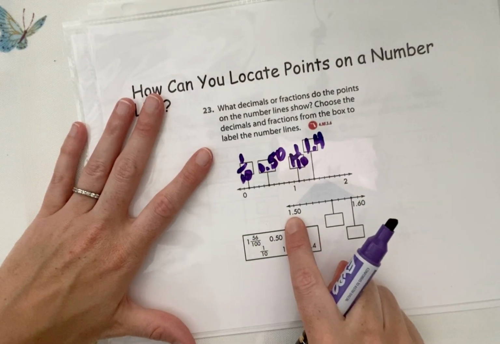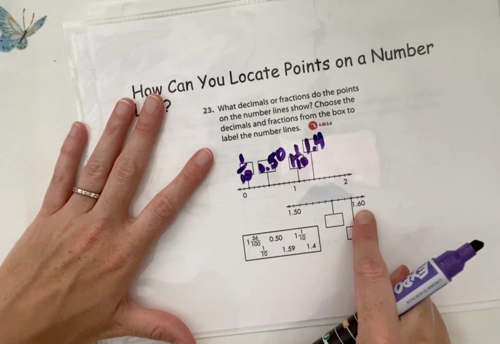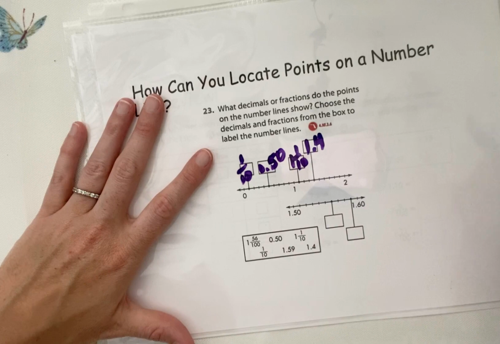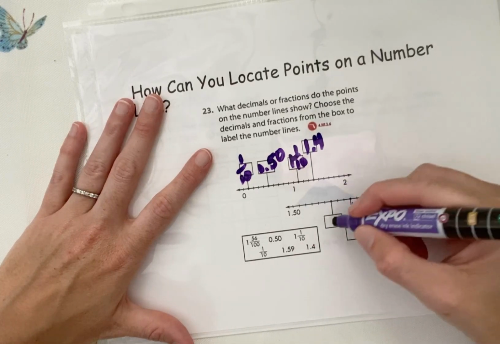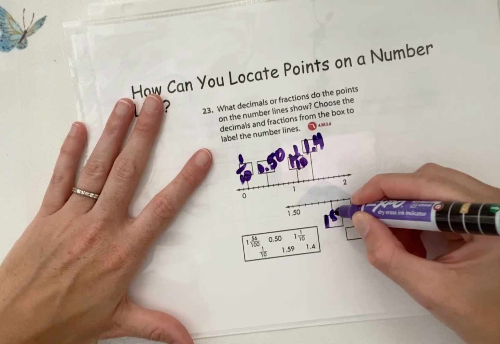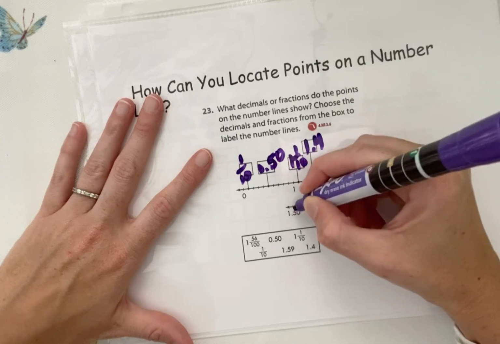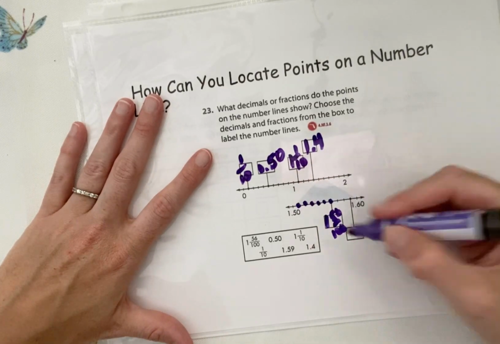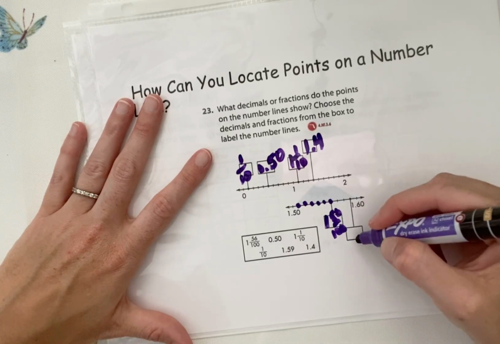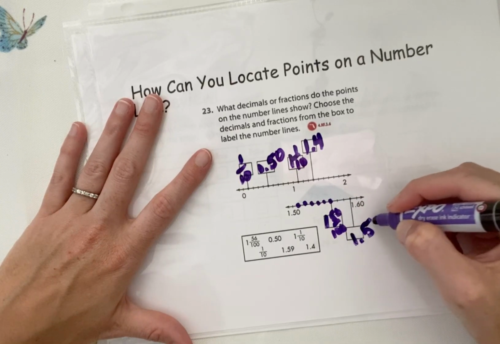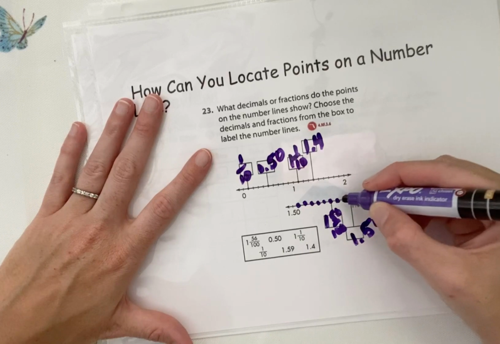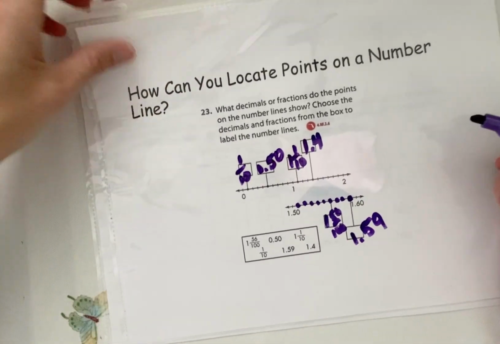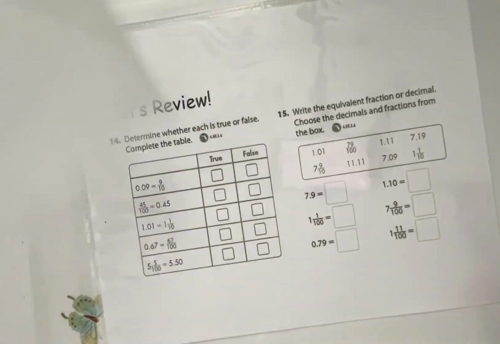Because I'm looking and I see 1 and 50 hundredths to 1 and 60 hundredths. Doesn't it make sense that these would be used at the bottom? So I would think that 1 and 56 hundredths, right? 1, 2, 3, 4, 5, 6 would go right here. I know it's hard to read. And then right here would be 1 and 59 hundredths, right? 6, 7, 8, 9. 1 and 59 hundredths. So we got them all.